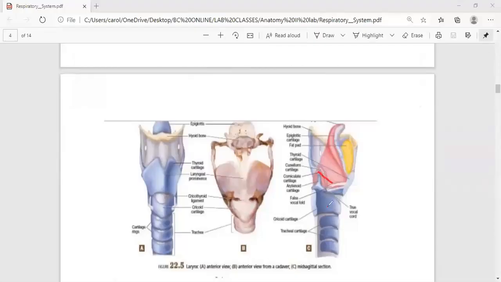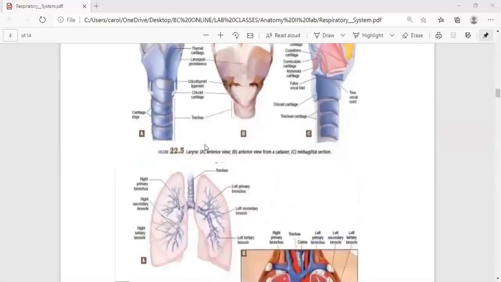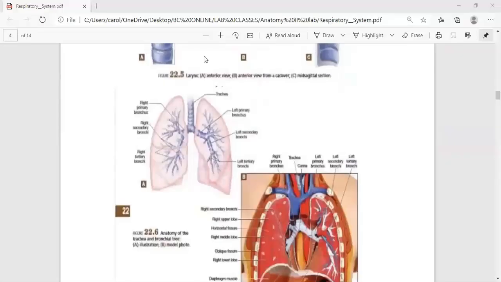Below your larynx, you're going to have your trachea. The trachea is also composed of cartilage. It looks like a ring if you look here in the front, but you can see on the back, it doesn't have cartilage, right? So then we keep scrolling down right here, and you can see how the trachea goes down, and it's going to branch out into the main bronchus. We have 2 lungs, we have 2 main bronchus. So these ones are going to be called primary bronchus.